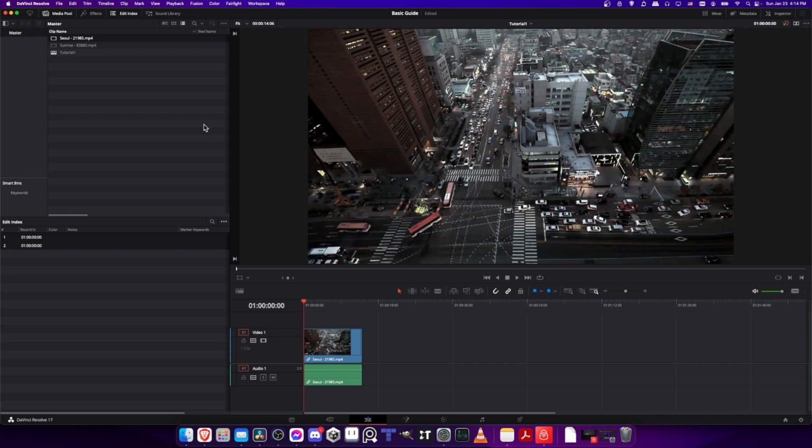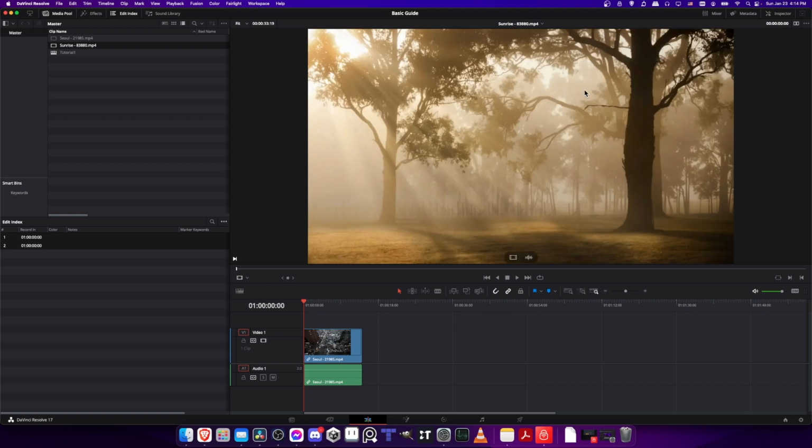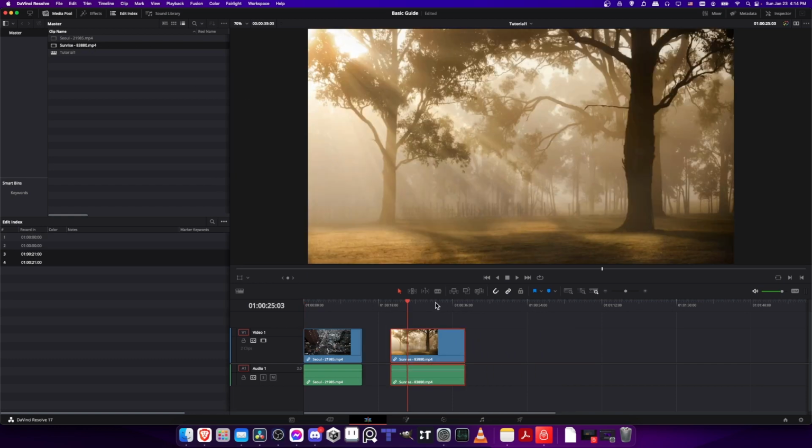Now, if you want to only bring part of a video clip onto your timeline, you can double click on a video clip, which is going to open it in this preview window. Go to where you want to start bringing the video clip in, hit I to set an in point. Go to where you want that imported footage to end, hit O to set an out point, and now you drag this onto the timeline. So now rather than bringing in the entire video, we're only bringing in part of it.